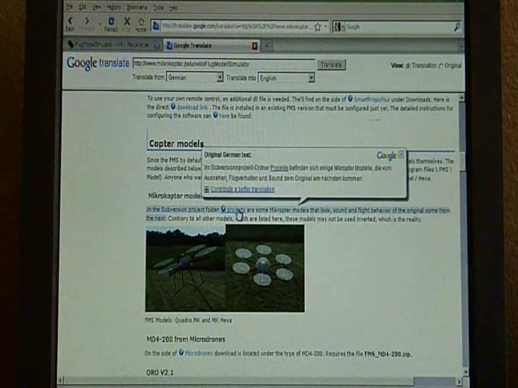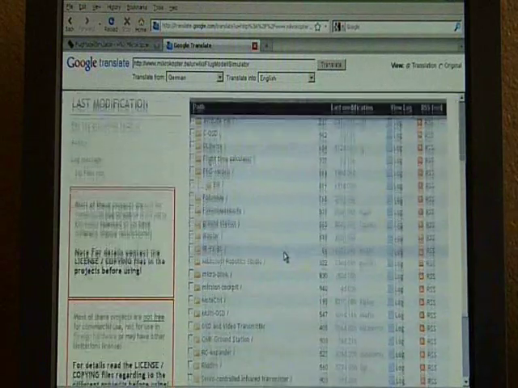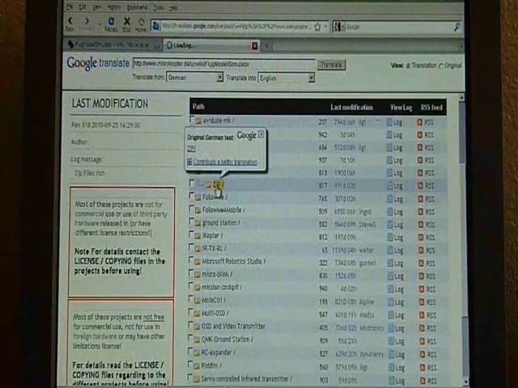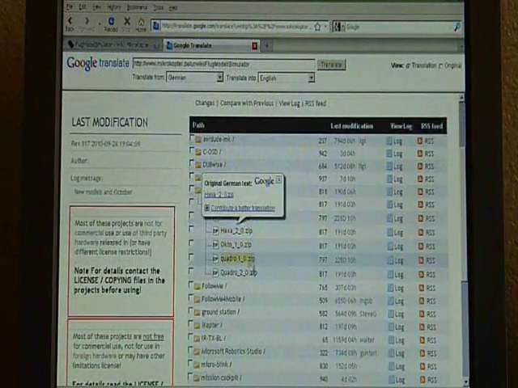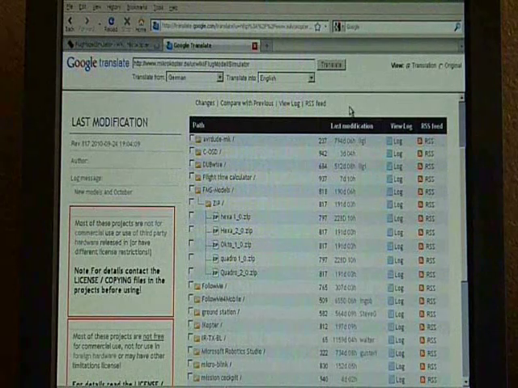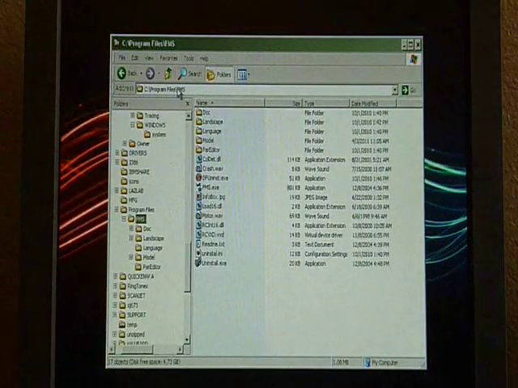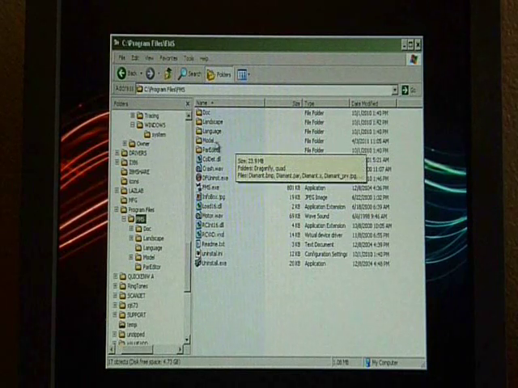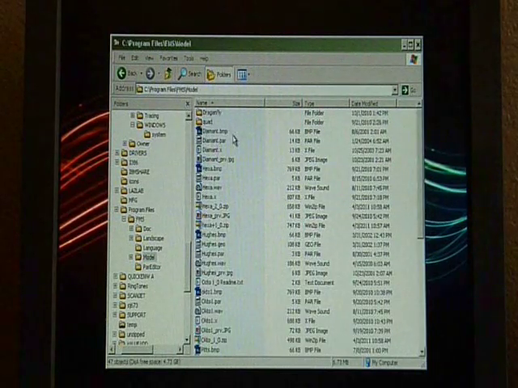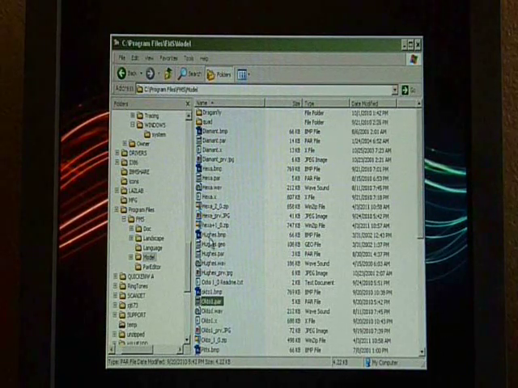And to get them, after you've installed the simulator, you can go to the zip file directory for the FMS models and download the plugins or the models that you're interested in. I've already done that, and I placed them in this directory. So the program files FMS is where I installed the program, and in here I've extracted the hexa files and Octo1 files in the same directory.